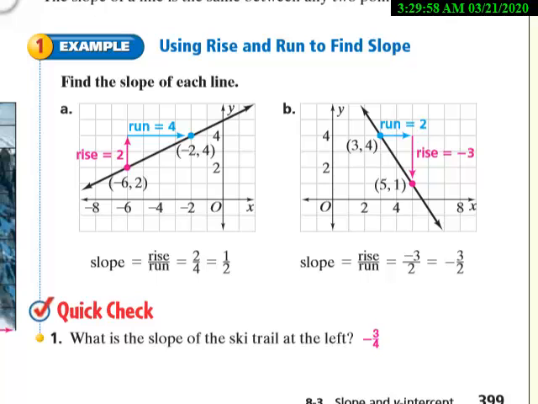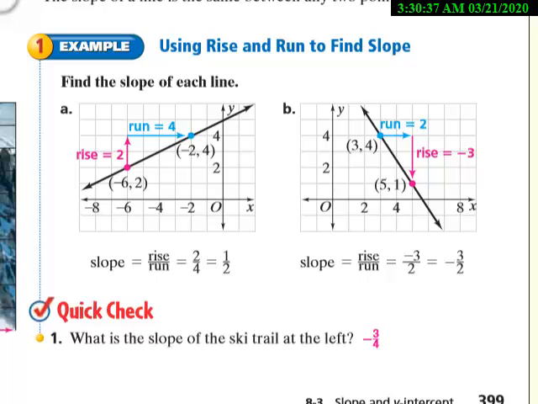If we do the same thing with the other line, which is number B, the line has been graphed in front of your eyes. I highlighted two points. The blue one is (3, 4) and the purple one is (5, 1). So here I'm going to start from the point (3, 4). I'm going to run how many units to the right? 2 units, and then go down 3 units. So down means negative and up means positive. Right means positive and left means negative. So you have to identify this. The slope would be rise over run, so it's going to be -3 over 2.